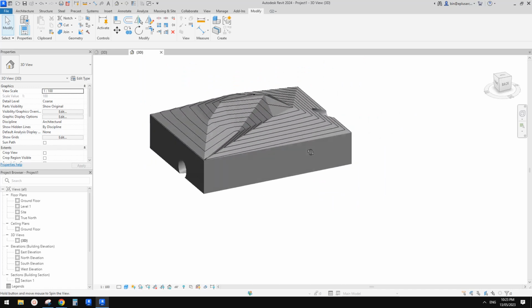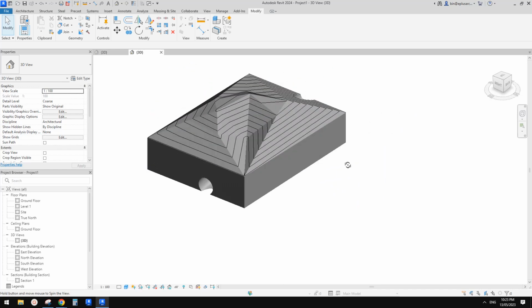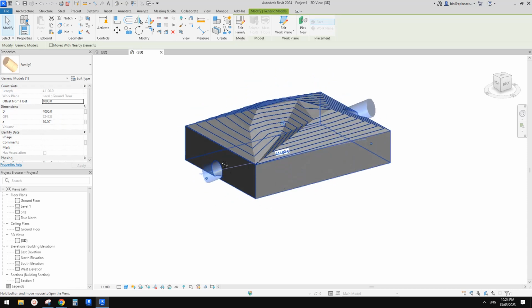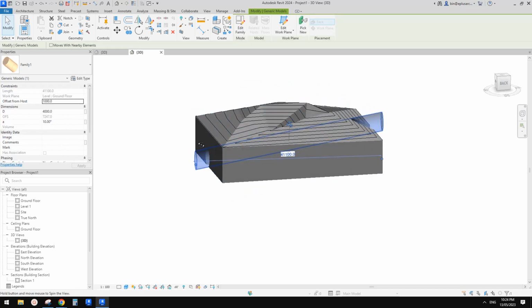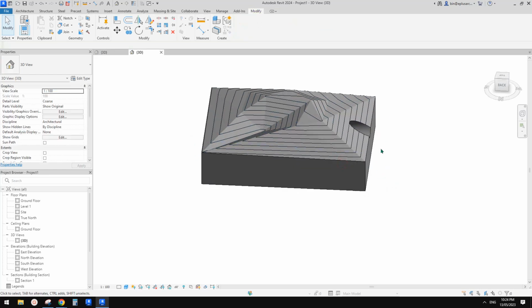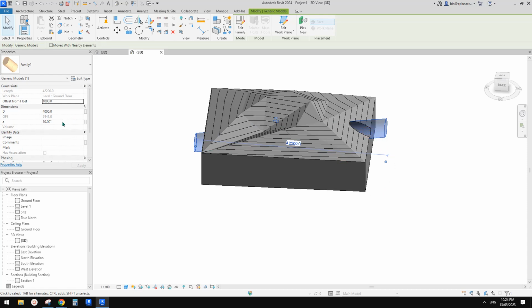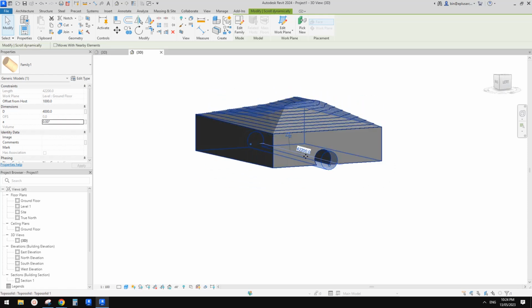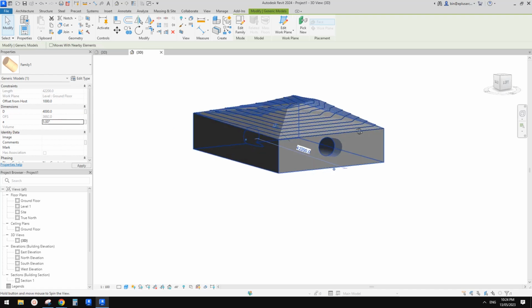Yeah, I think that's it. Let's try to change the angle. 0 degree, of course, is just flat, right? 5 degree.